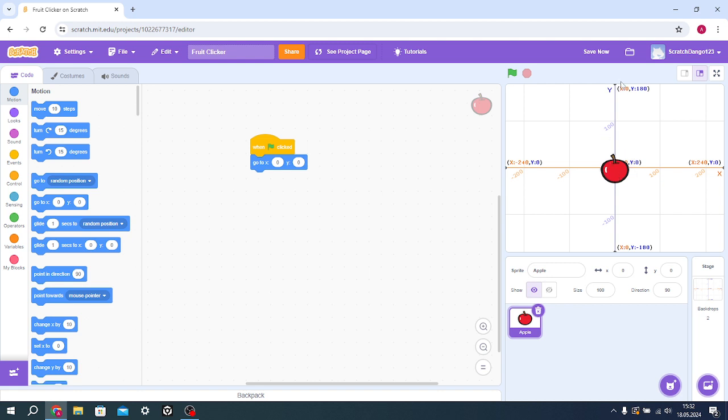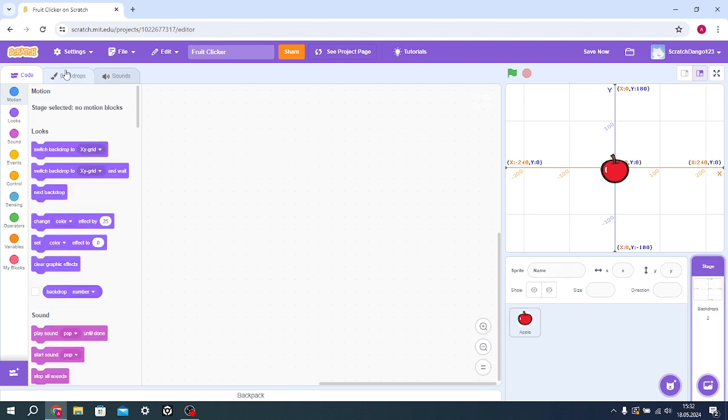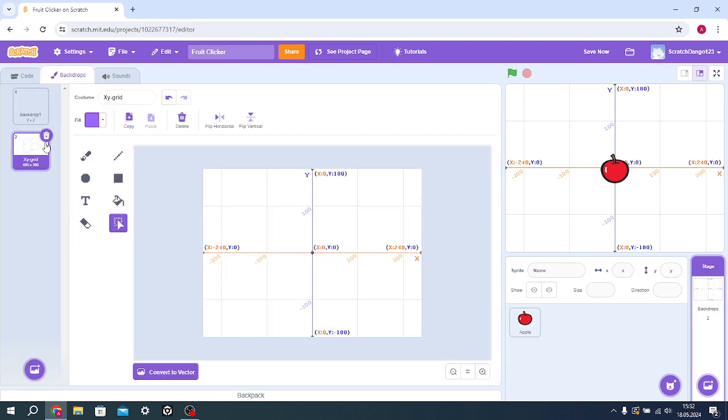The highest and lowest y coordinates, going up and down vertically, are 180 and -180, and the most western point is -240. The most eastern point is 240. But I don't want this backdrop. Let's delete it.